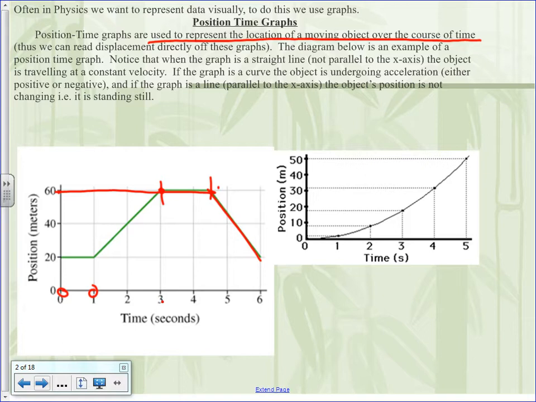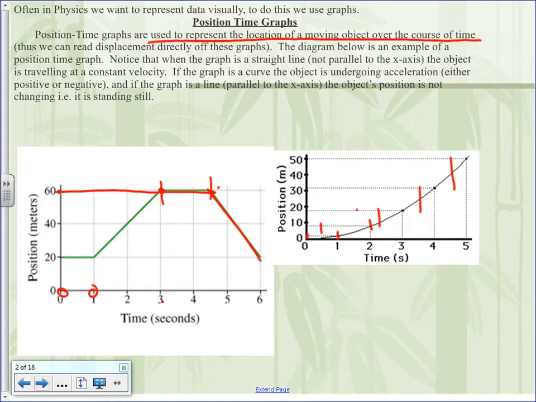In the first second, this thing only went maybe a meter or so. But in the next second, between time 1 and time 2, it went quite a bit further than that. You guys follow me here? It didn't go very far in the first second, but in the second second, it went quite a bit farther. And in the third second, it went even further than that. And in the fourth second, even further than that. Fifth second, even farther. Only way for it to continue covering more and more distance each second is to be going faster and faster and faster.